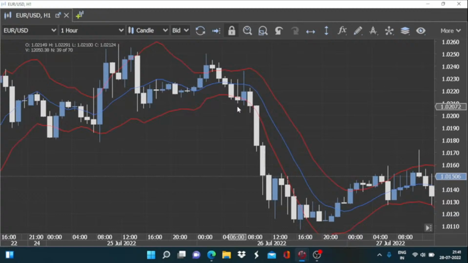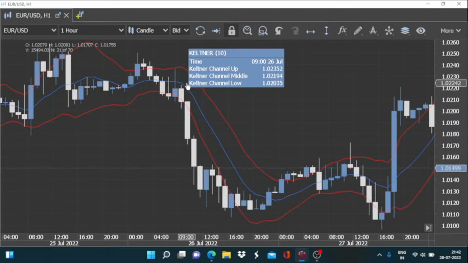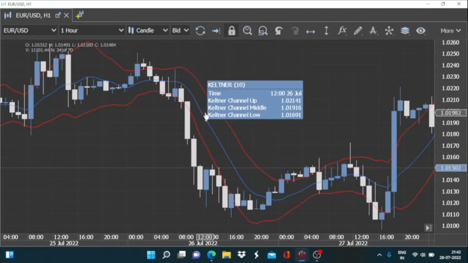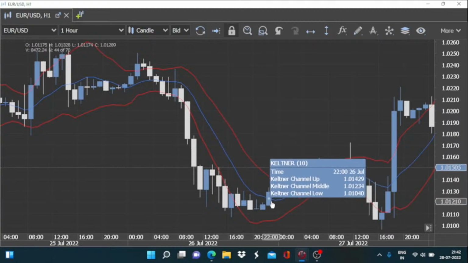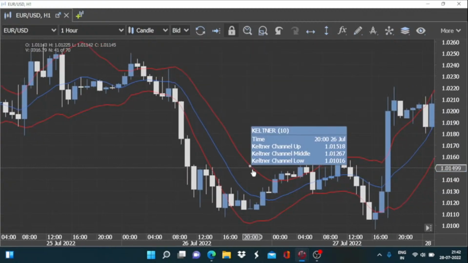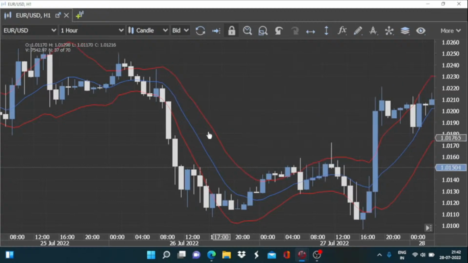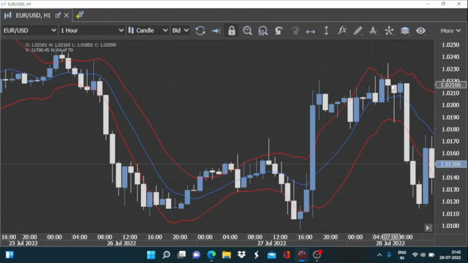If the underlying instrument is moving in a bearish manner, then I think it is better to keep trading with the trend. And if the EMA, the middle channel of the Keltner channel, is downward sloping, then it is better to look for a short sale trade. So in this case, we can try to go for the short sale trade, but of course the optimum entry has to be figured out. So there are two ways we can use this: the upper band as an entry point when we have this downward sloping formation, and the lower band for the buy trade when we have this upward sloping formation.